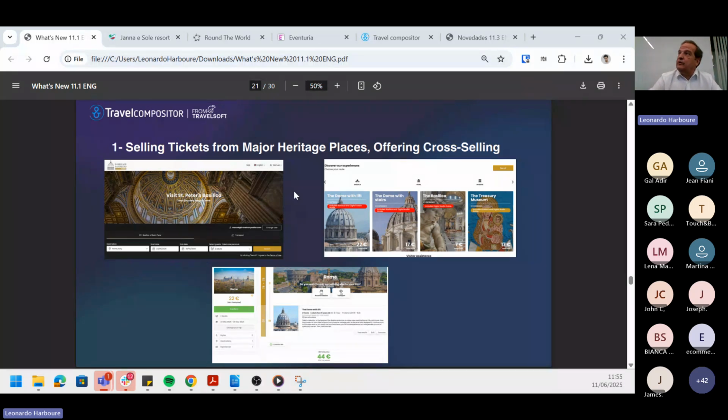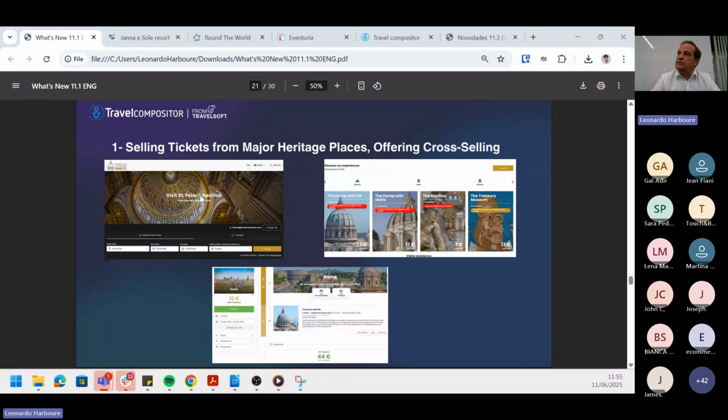This is an example of one of our tour operators, a real success case. If you want to go to Basilica San Pietro in Rome and you want to buy a ticket for a group or just for a single trip, or you want to buy a ticket to go to the Dome or to visit the Treasury Museum, etc., you're going to use our technology.